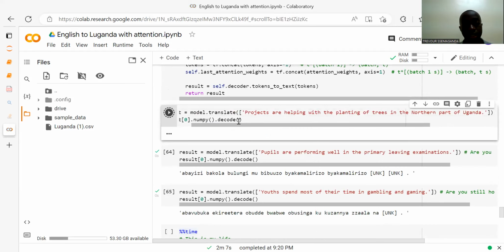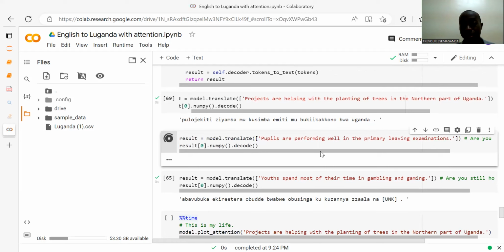So I could try to translate it. It says: project ziyamba mu kuzimba emiti mu bukiikakkono bwa Buganda. I think that's it. People are performing well in primary leaving: Bayizi bakola obulungi mu bibuuzo by'akamalirizo. Here, if it says unknown, that means it was unable to translate this particular text.